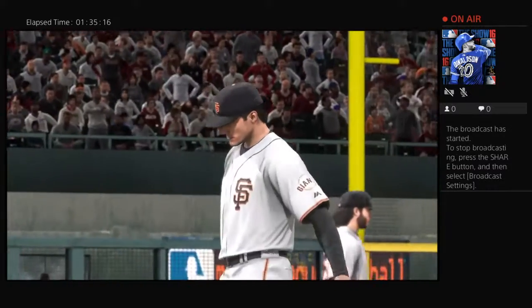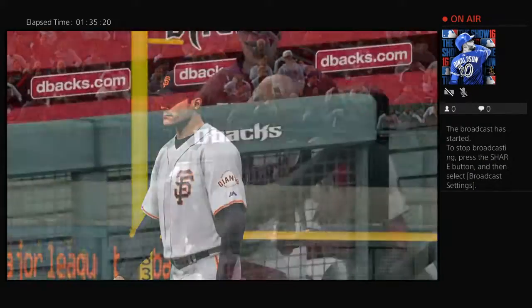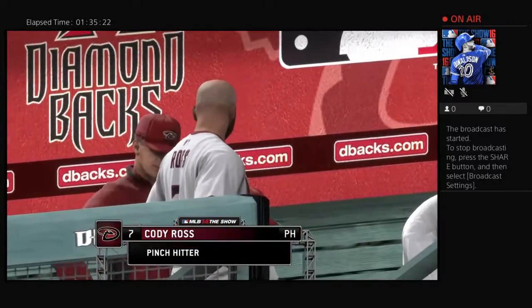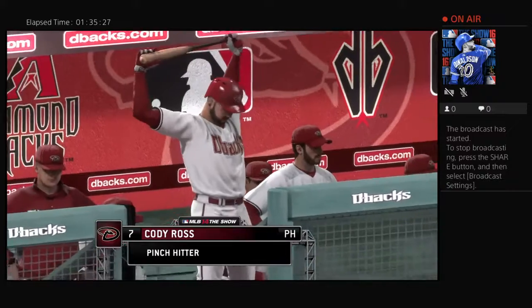And with time running short, 4 runs might be just a little too much to make up the way they've swung the bats. Cody Ross will get the nod from his skipper to pinch hit, and he'll do so in a big spot. Bases loaded, only 1 away.